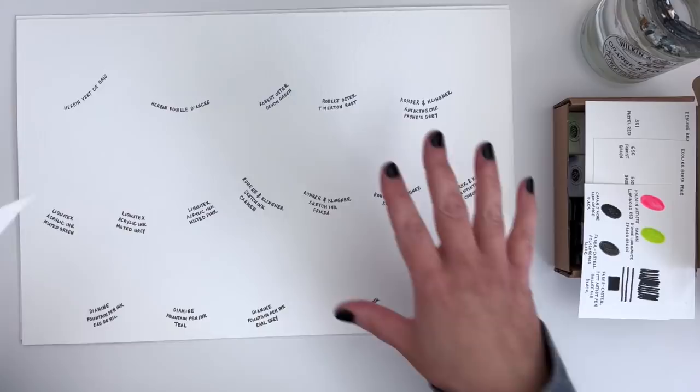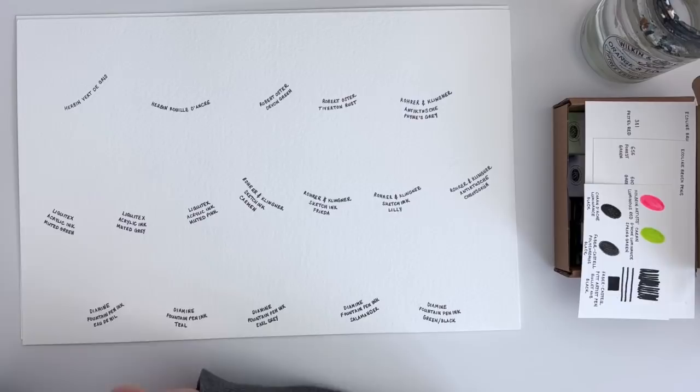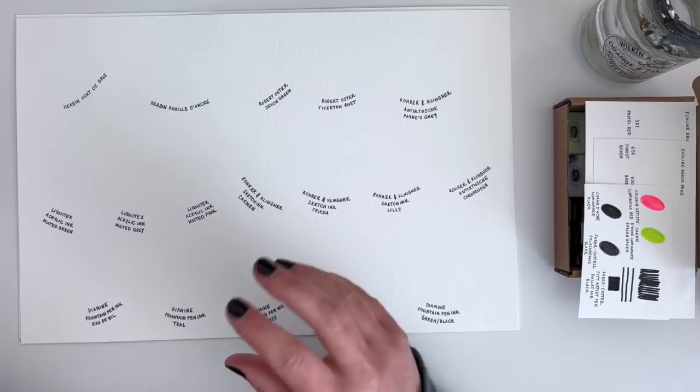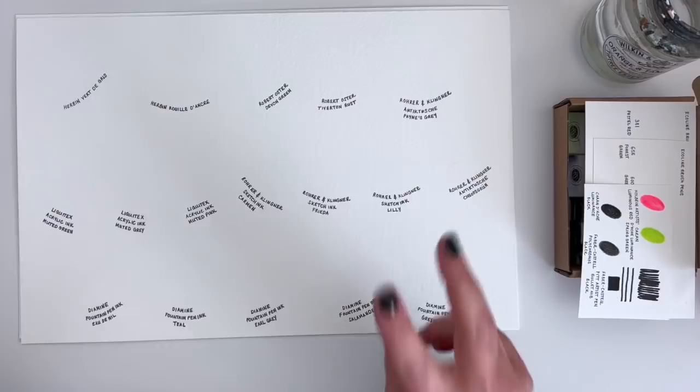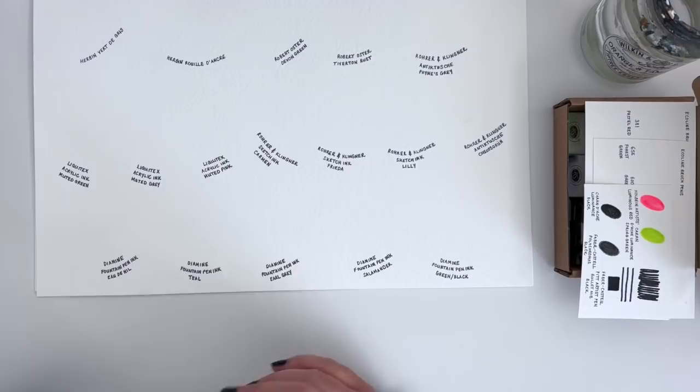I wanted to just say that some extra inks may have made their way into this swatching session since I posted the art haul. So we have, in addition to, was it two acrylic inks? I think it was two Liquitex acrylic inks in the art haul. I now have an extra one, the muted pink. Somebody told me this would be a really nice colour and I saw it swatched online, really liked it. So I just ordered that the other day as well. So I'm going to include that in this session. Also, I have two Diamine inks that weren't in the art haul. I think it was O'Donnell and Salamander, that was the other one. So we have a couple of extra inks, which I'm sure you won't mind.